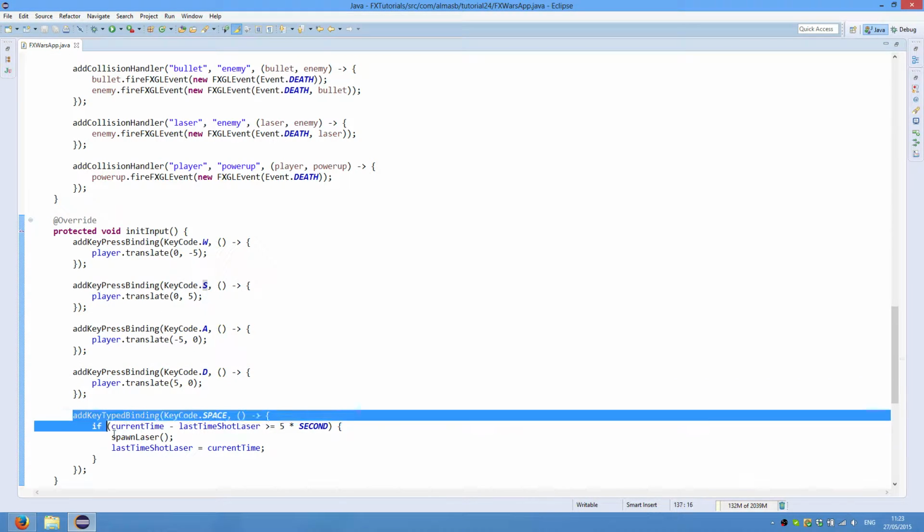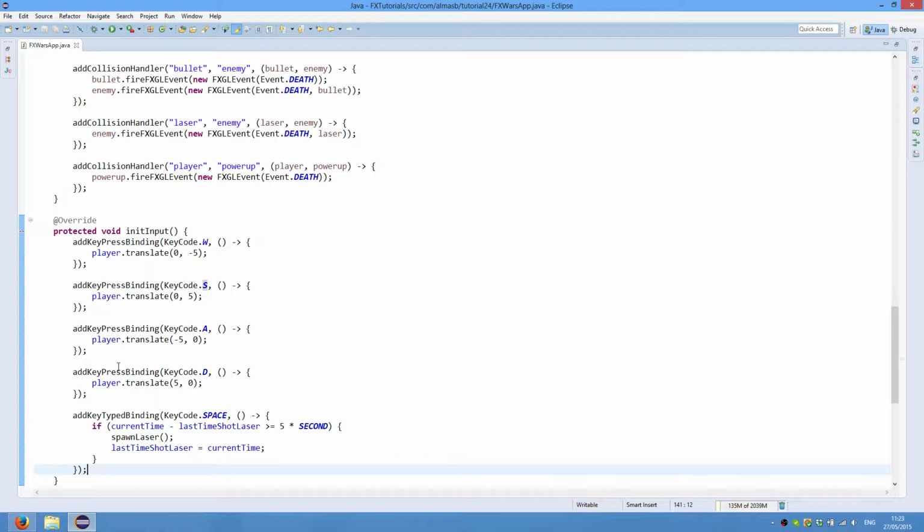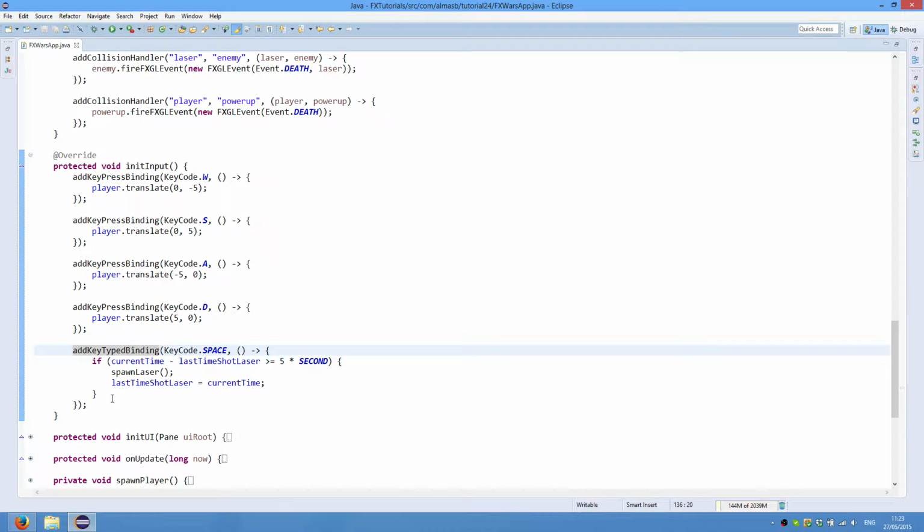Now our key type binding. The difference between key press and key typed is that key pressed is called all the time, as long as the key is pressed. Key typed is only called once per actual physical key press.